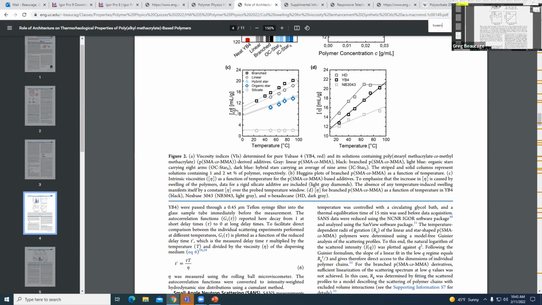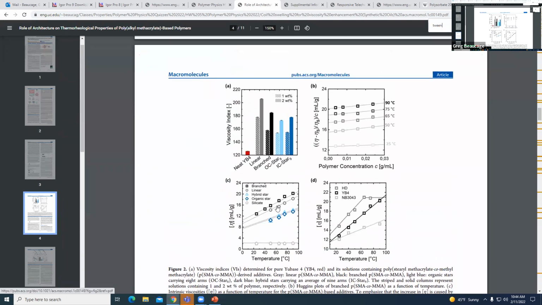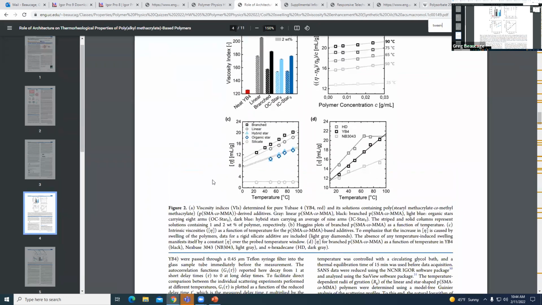All right, so he gets that intrinsic viscosity, which isn't a viscosity at all. It's 1 over a concentration. Someone says what's the intrinsic viscosity? And you go, it's not a viscosity, it's a concentration. It's 1 over C star. So he's saying 1 over C star, as you increase the temperature, so as the things get larger, C star gets smaller because they get bigger and they can overlap earlier in concentration. So his intrinsic viscosity goes up because it's 1 over that. So that's kind of good. It shouldn't be linear, but that's okay.